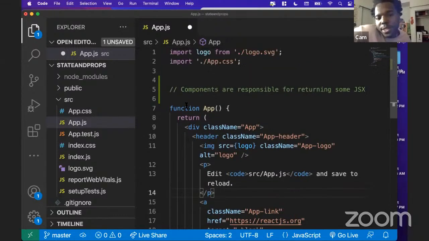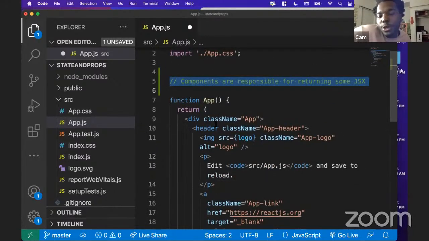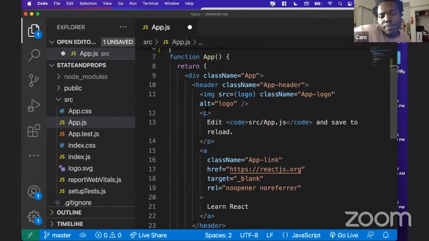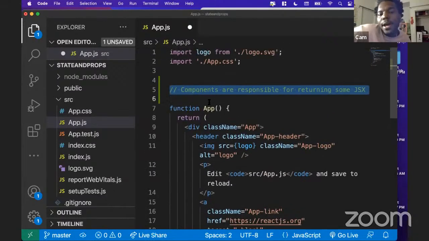Components are able to receive styling from external CSS files. A component's job is to return and render the visual components, right? But then you might wonder, how do I style a component?